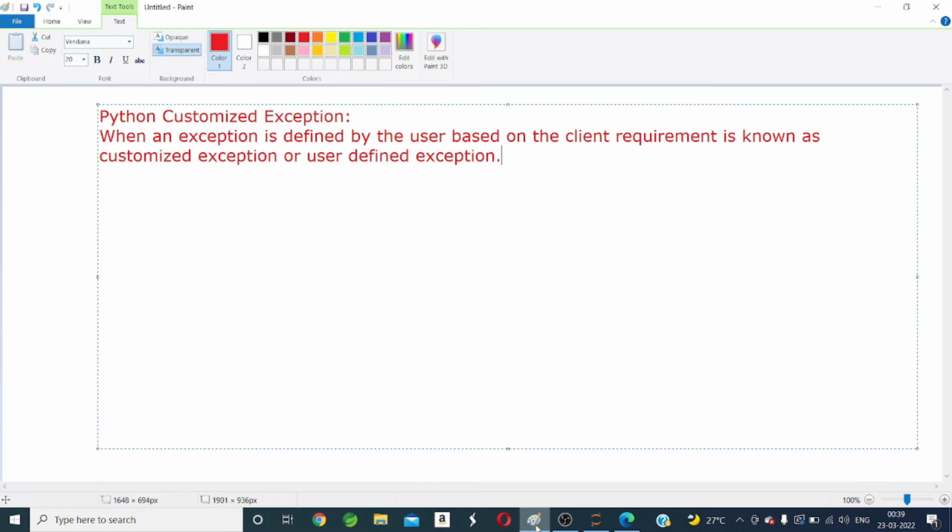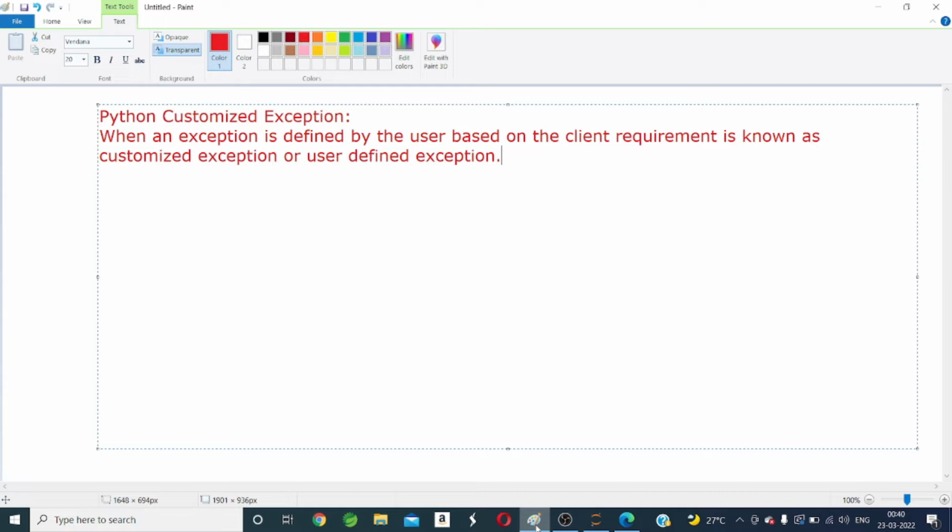So guys, zero division error, attribute error, index error, all are built-in exceptions. As I have told, every built-in exception is a built-in child class where the parent class name is Exception, particularly in our context.